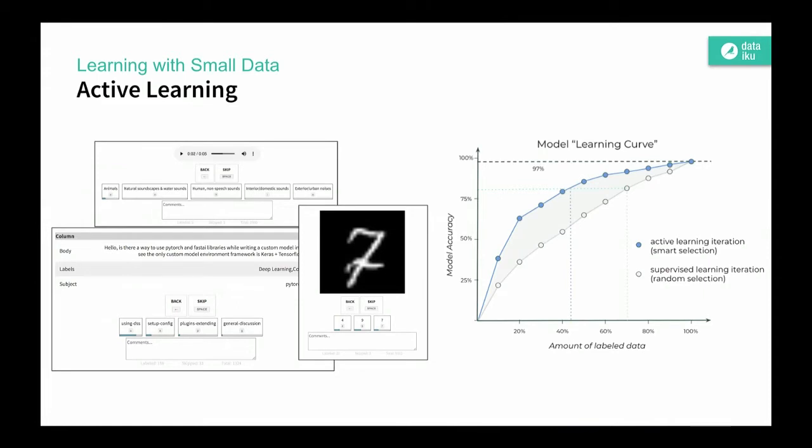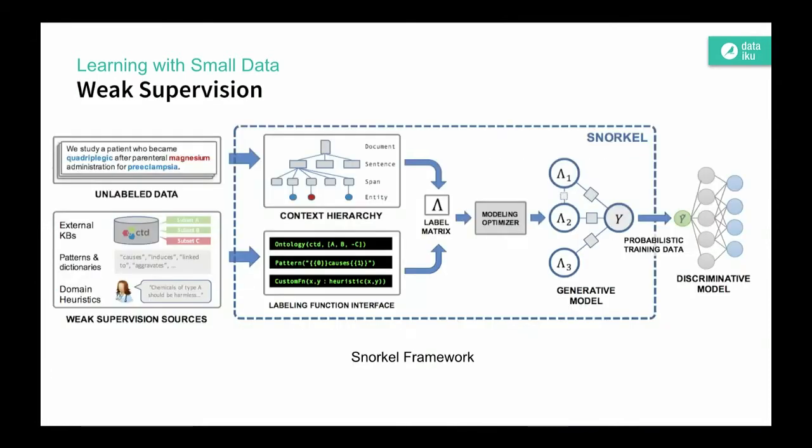But again, we could ask, is that the best way to make sense of the human knowledge? So, when we went, I talked a bit at the beginning of Expert System. So, back in the days with Expert System, what we wanted to do is asking a human how he is doing a task, what strategy is using, which pattern he sees in the data in order to do the task manually. And actually, this can be used through a framework of weak supervision.